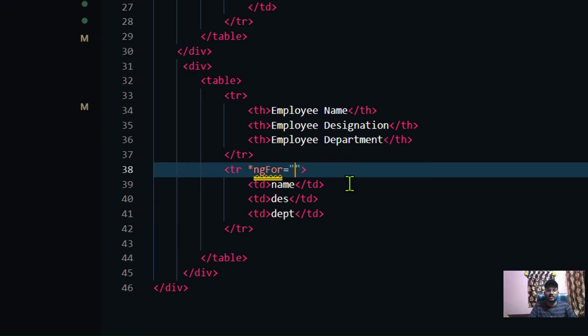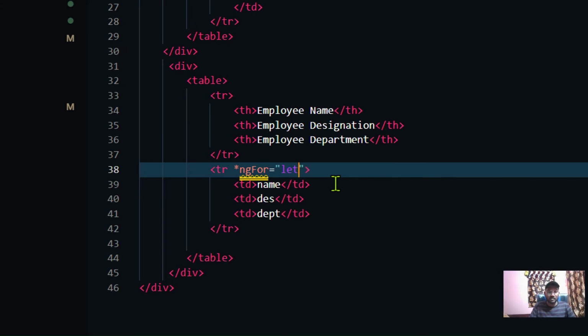It is simply a for loop. If you are aware of any programming language, you have to give a counter variable, and on which particular array it is going to be executed, right? Similar to that, in Angular also you have to specify those things.